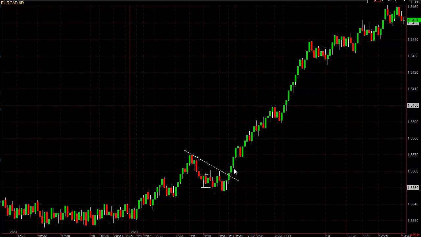Losses are a part of the game. Sometimes you're going to get a loss and you have to re-enter, sometimes 5 minutes later, 10 minutes, sometimes even a minute or two later. In this case, maybe a little over an hour later, and it just goes up and goes sideways. You can a lot of times yank your stop up underneath. Every time it goes sideways like that, you yank your stop up underneath here.